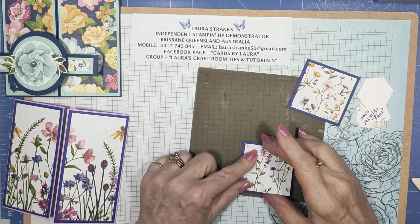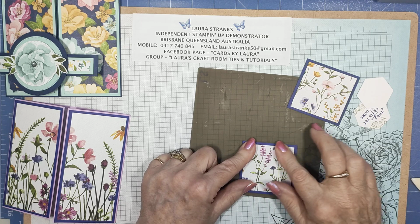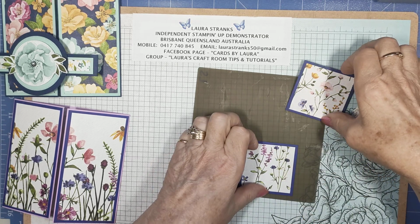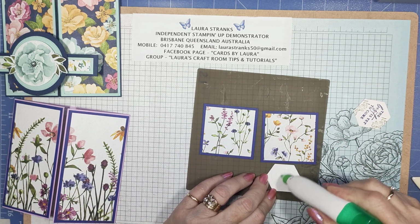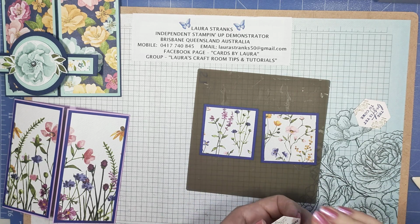And these are the two little floating mechanism pieces. They go on top of the floating mechanism. So just put those together. And then the little greeting that's going on the front. I'm leaving them all flat because it needs to close comfortably.